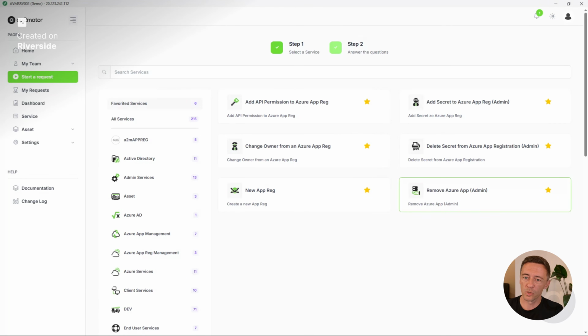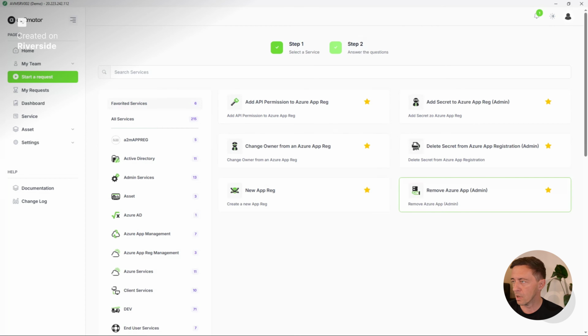Besides all the front end stuff you saw in this video, I want to highlight the background stuff we do. The complete lifecycle is in the portal. Creating, updating, deleting, changing AppRecs, everything is here. On top, you get monitoring. We monitor all the secrets and certificates, and you in IT and the owner, if liked, will get an email that the secret is expiring, and then they can immediately go to the portal, create a new secret and delete the old one. Everything can be done in the portal.